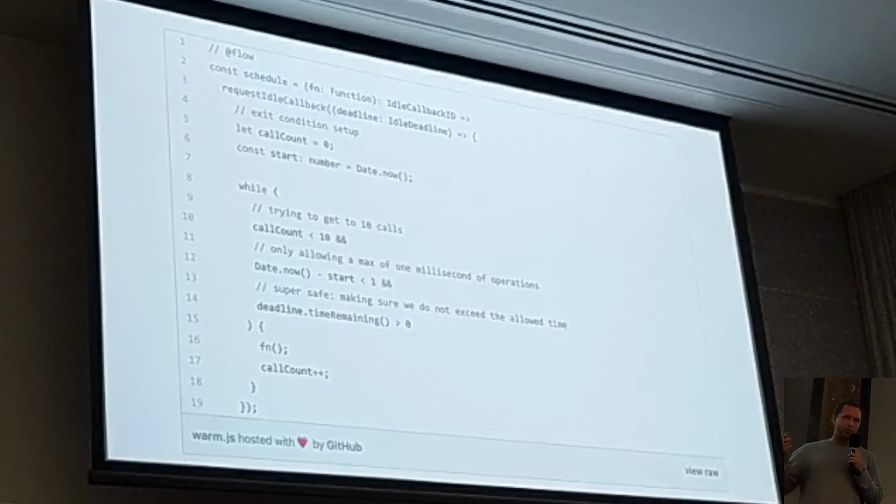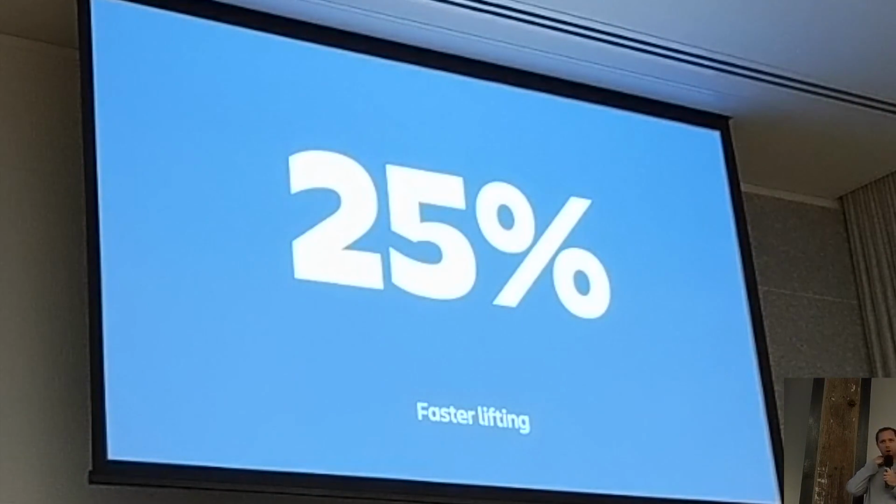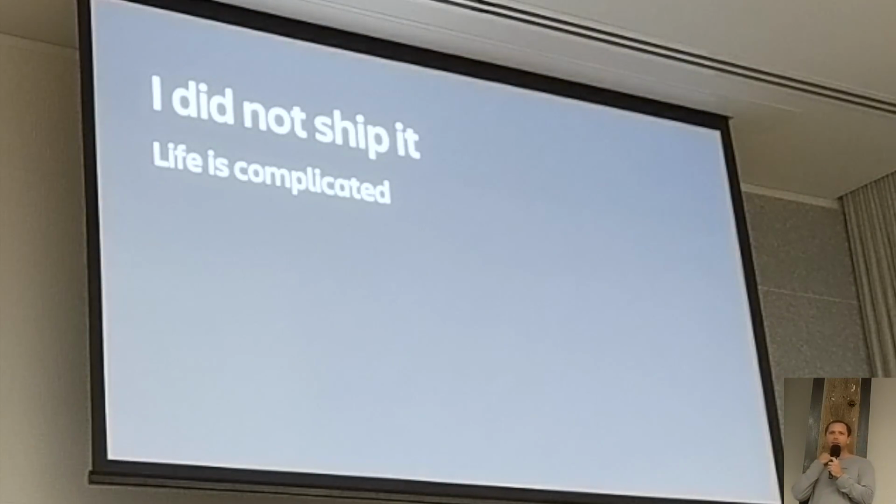Every single item on a page would do this, and we saw improvements of 25% in lift time, which is pretty significant, by doing some kind of loopy, magic-y stuff. So that's the good news. The more surprising news might be that I didn't actually ship this. I had it in the code base for a while before it got released, and I pulled it out since then. I'll give you some reasons why.